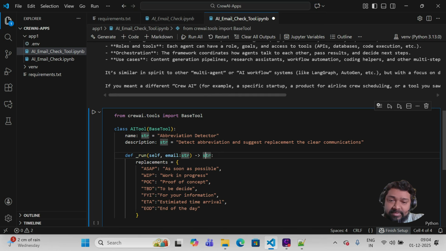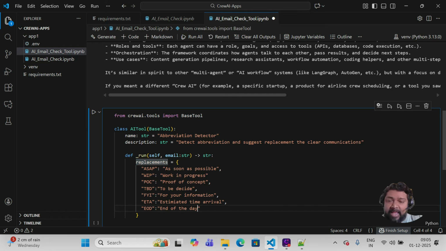The replacement is the shortcuts we generally use in office emails: ASAP, WIP for work in progress, POC, TBD. There are many abbreviations we use, but I took a few of them. So I created one dictionary to expand their full forms.